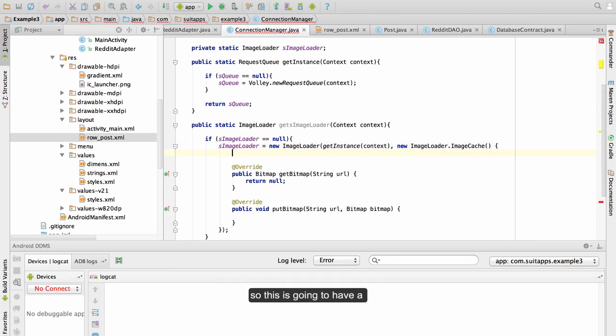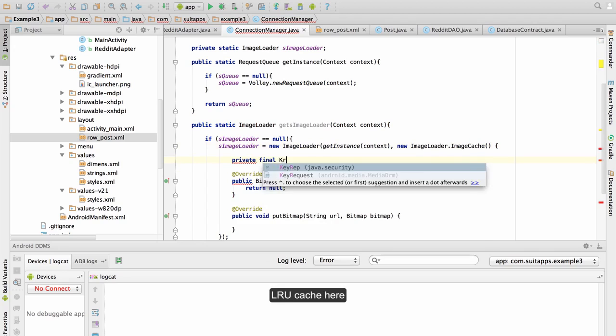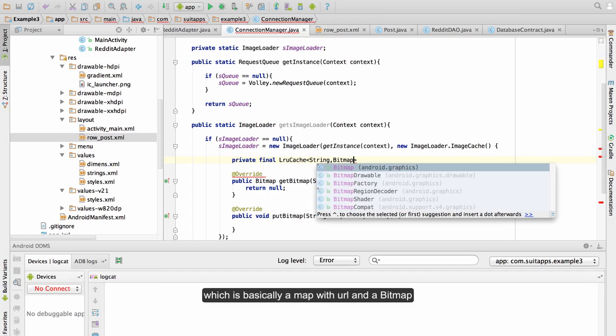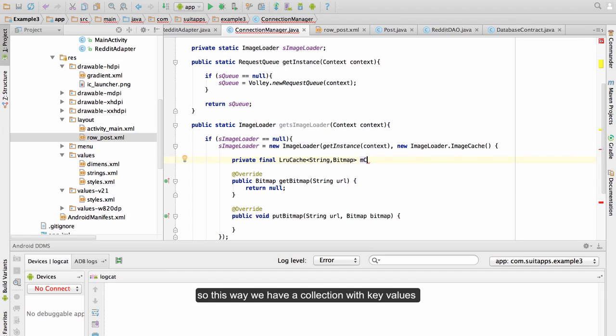So this is going to have an LRU cache, which is basically a map with URL and a bitmap. So this way we have a collection with key values. For every URL we have that bitmap stored.